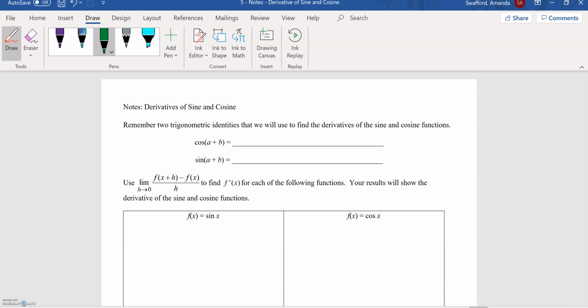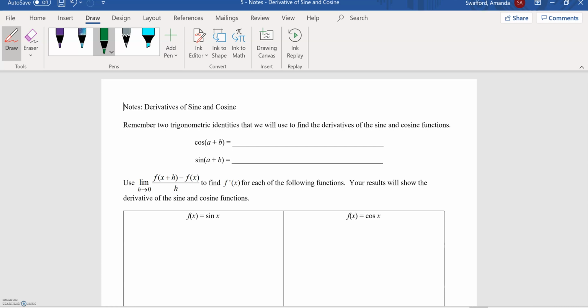In this video, I would like to go over the derivatives of sine and cosine. So far in our class, we've only explored the derivatives of polynomial type functions, things that are written as x to a power, but we need to move into more complicated functions, some of our transcendentals and other things. So we're going to focus on the derivative of sine and cosine today.